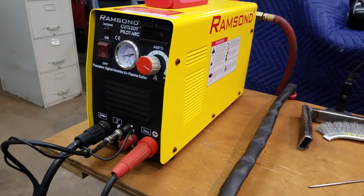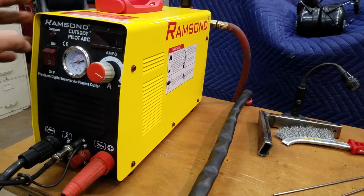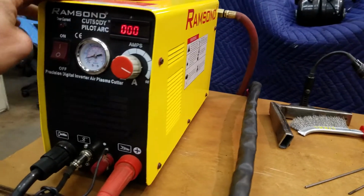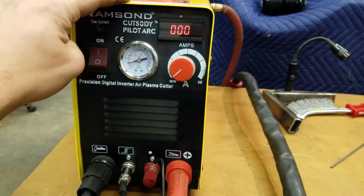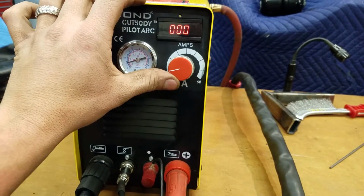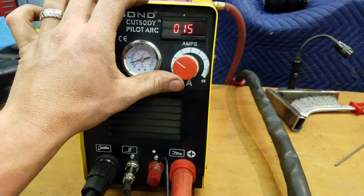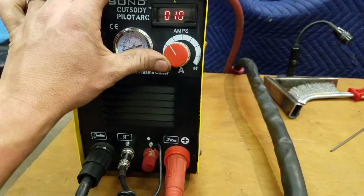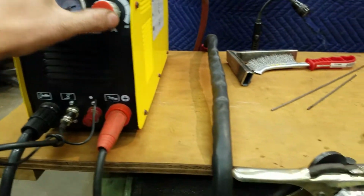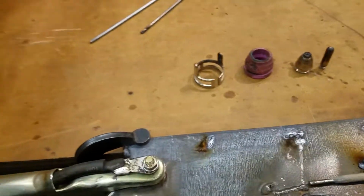Ramsond CUT50DY. Pilot arc plasma cutter, 51 to 0. I have not tried it anything below 10, and 10 was good on sheet metal, but I did want to show you it. Here, let me shut this off. You don't need to see anything. The evidence is right here.